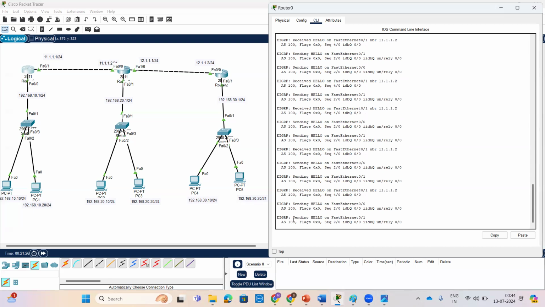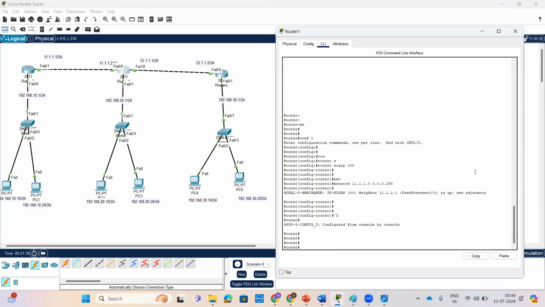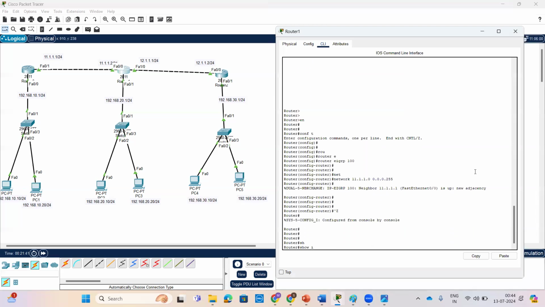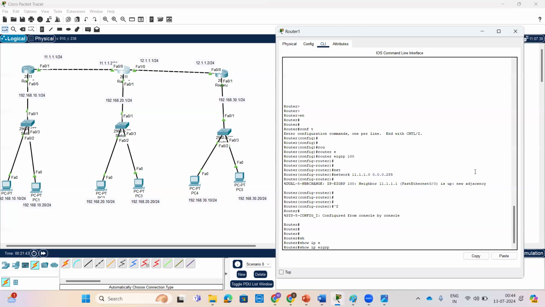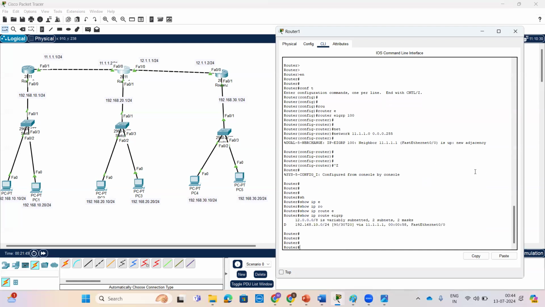In these hello packets, they are sending their neighbor information. This router is getting the neighbor information because the other router has one prefix. If you check, show IP route EIGRP, you can see they are sending the neighbor information with this command.